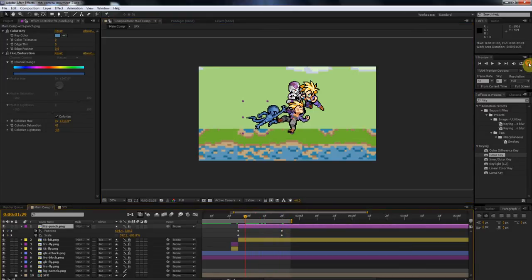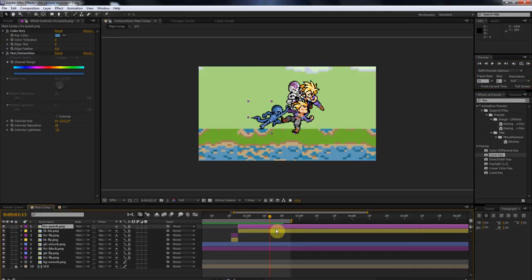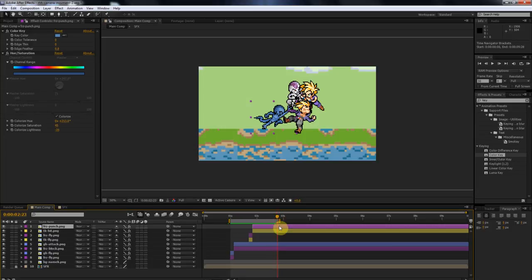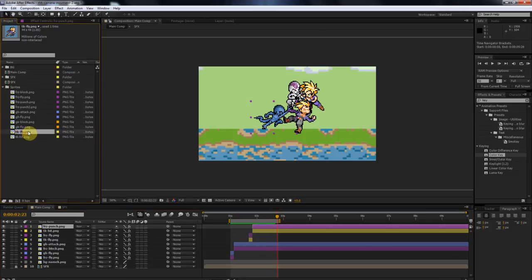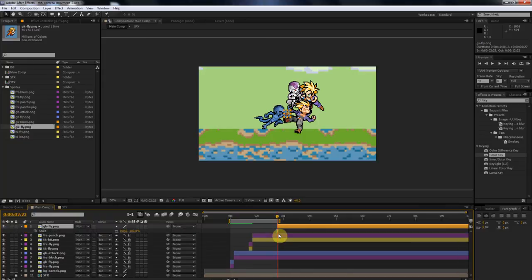So now let's take a look at what we got here. It might be choppy for you guys, but we're getting there. Okay, so next we're going to do Goku and a different colored Frieza. So let's throw in this Goku fly. And again, we might be coming back later to mess with all these layers once we throw in the camera and get everything finalized. So we're going to scale him up to 600.